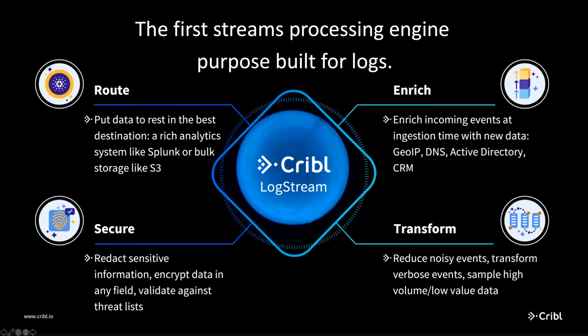We are the first streams processing engine purpose-built for logs and machine data and observability data. And there are 4 key use cases that we find ourselves put to work in. The first is routing: being able to take data from anywhere and put it anywhere. That could be translating Elastic's ingestion pipeline to put data in Splunk. That could be taking data from Splunk's forwarder, but also putting it in Honeycomb or Snowflake or S3 or Kafka or Kinesis. And so you can easily adapt and route that data to the place that may be the most cost-effective destination for you, or it may be that another team needs that data.